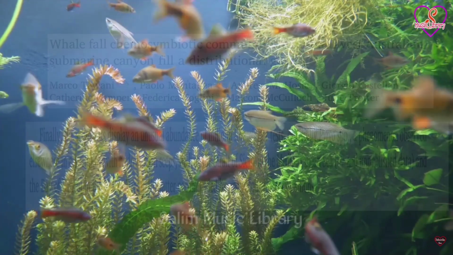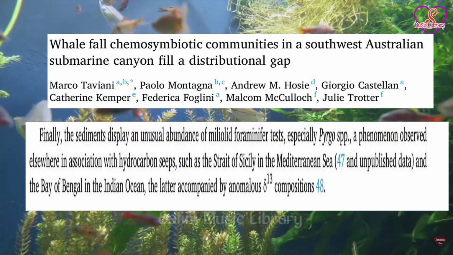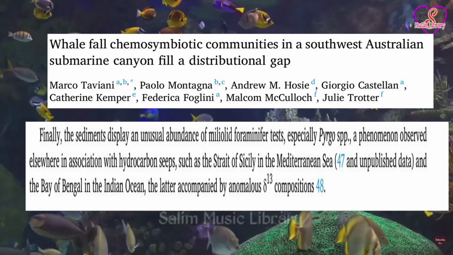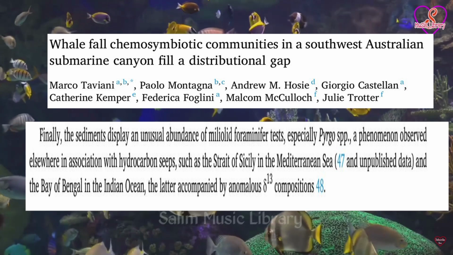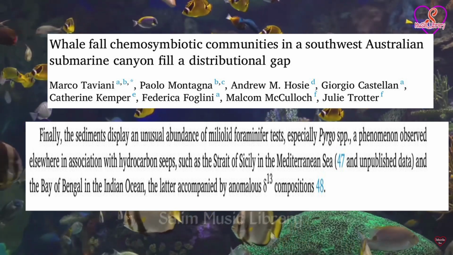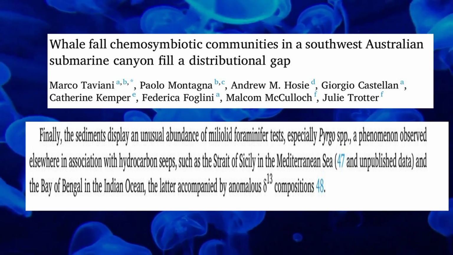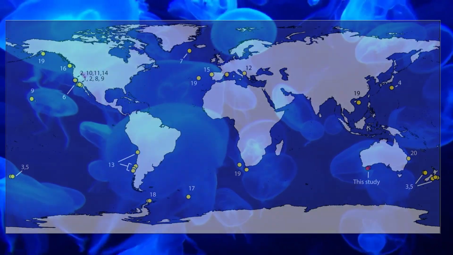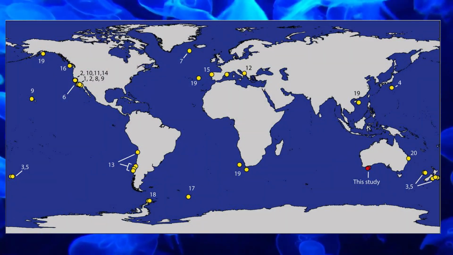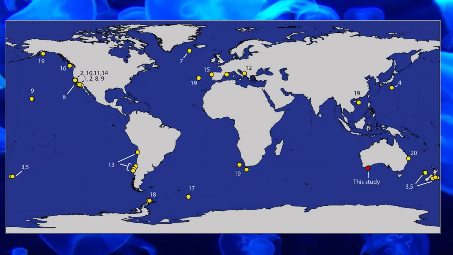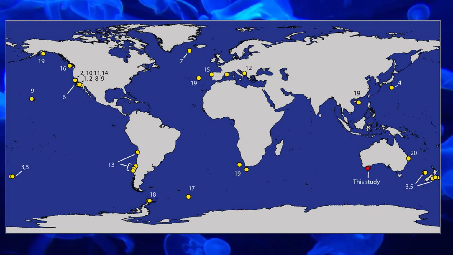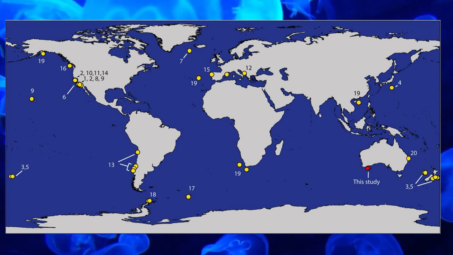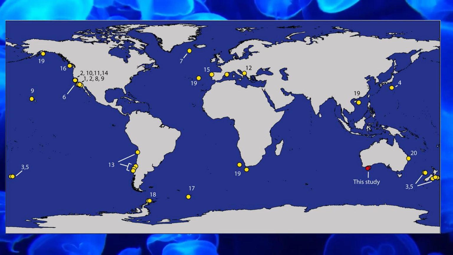I found this rather recent study, which seems to have slipped under the radar with only a few citations. This is interesting as it found some key microscopic fauna associated with hydrocarbon seeps, which gives some support to whale falls being stepping stone habitats. This study also contains a map of all whale falls studied in scientific literature. As you can imagine, locating a whale fall is like trying to find a needle in a haystack, so it makes sense why so few of these habitats have been researched.